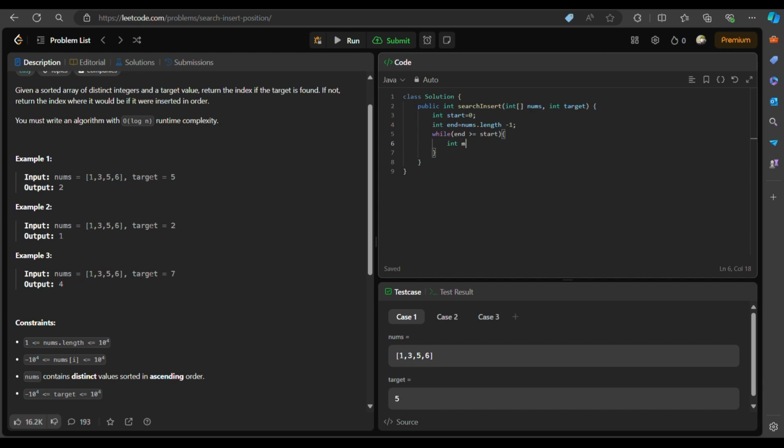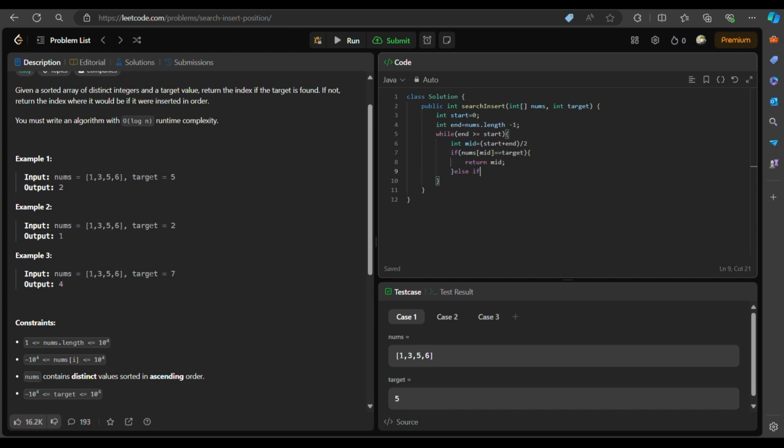Inside, we will calculate a variable called mid: start plus end divided by 2. So it will give us the middle value. Then we will check if nums of mid, the middle value, is equal to our target value. If it is equal, then we will return mid, meaning its index.